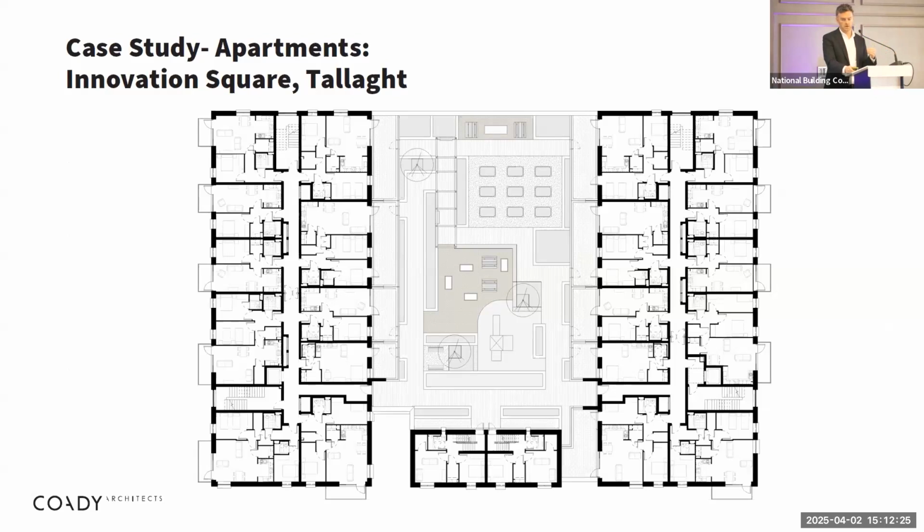So what we did was we looked at our layouts and said, how can we reduce this down to having 2 bathroom types? We've got the main bathroom and the ensuite typology, and also with our balcony sizes. How could we reduce down the typologies of balconies? We only had, I think, 2 in the end on this project, 1 to suit both sizes of apartments that we would need. The balconies were pre-manufactured off-site and just lifted in. The connections, and you'll see in the photographs, were already precast into the precast wall panels. And then the pods were lifted on site as each floor progressed up.